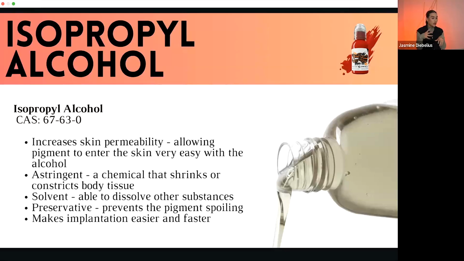So a lot of the time, your tattoo inks, World Famous, Eternal Ink, they're going to have high alcohol content in there, which is going to make it very long lasting as well, and it does jump in the skin. So again, it's not a wrong or right thing, it's just what are you trying to achieve. World Famous ink has a lot of alcohol in there, which does help it to be very, very permanent, whereas other ranges in PMU, not so much.